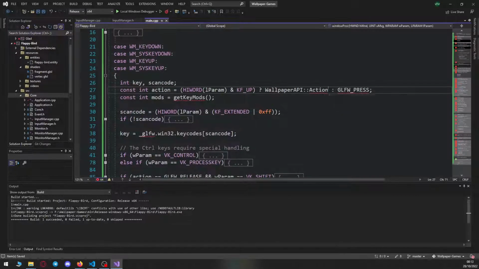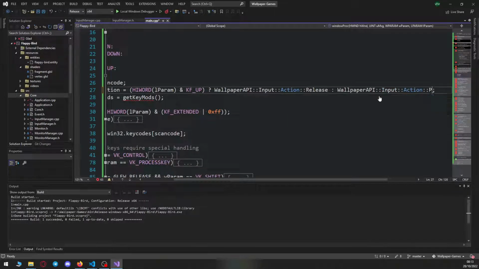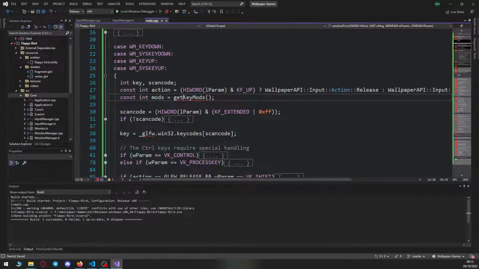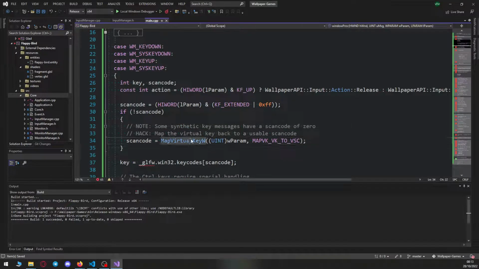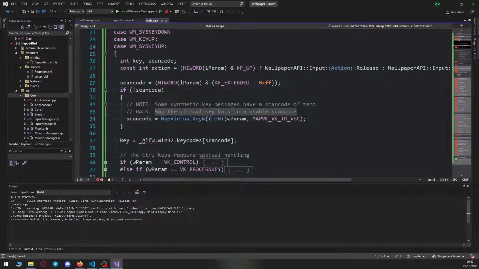So input action release and rest. Lots we don't use input. Zero. I'm glad it worked.